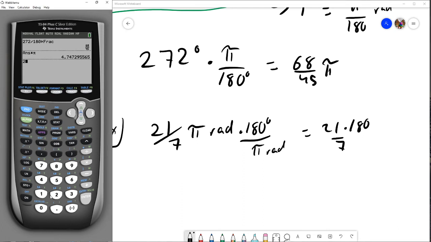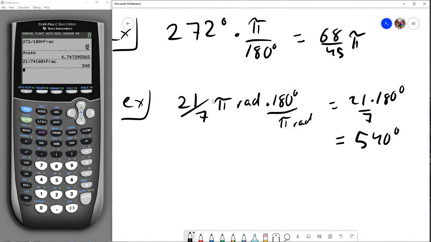Let's figure out what that is. 21 divided by 7 times 180. And let's convert this. Cool. Oh, I should have realized that. 21 over 7 is 3. That's my bad. That's pretty funny, actually. That's what you get for doing math videos late at night. So this is 540 degrees. Alright. I guess we need to pick a better example next time, like 11 for our denominator.